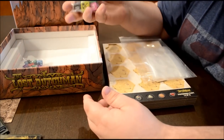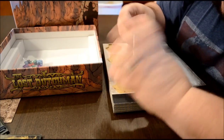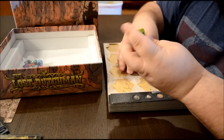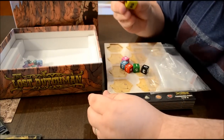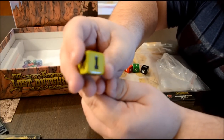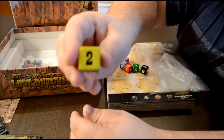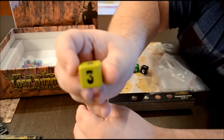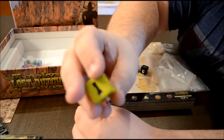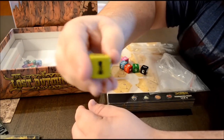Next, we're going to move on to the dice of the game. And these are players' action die that they're going to be using in the game, as well as what I'm very happy with, a 20 millimeter custom engraved movement die. And this is how you move throughout the game. You'll notice that the font on the die here is actually the font that's inside of the game. So we're really quite proud about that. That's the special symbol die. So this is the movement die for the game.